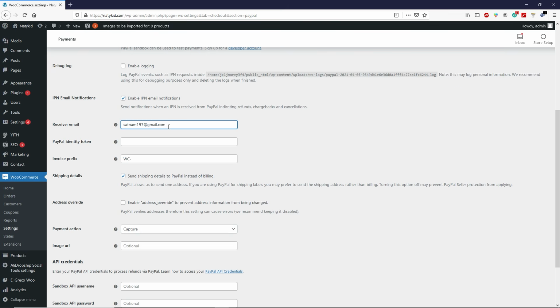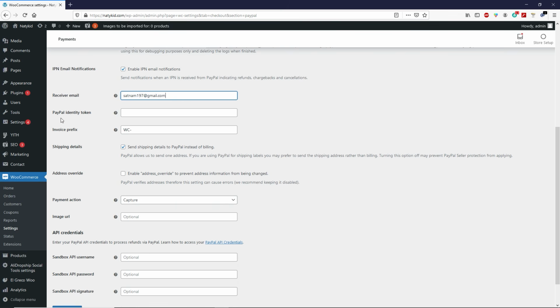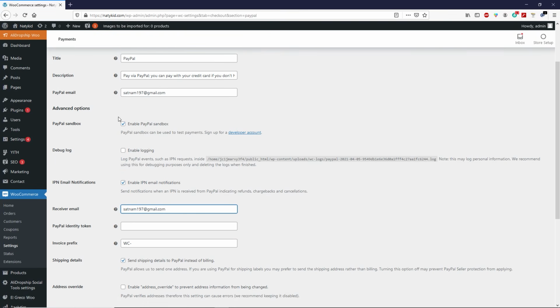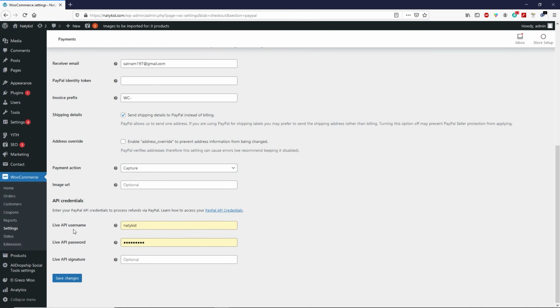Here type your PayPal email in which you would like to receive a payment, right? Now PayPal identity token, leave it as it is. Scroll down and here we need API credentials, sandbox API credentials. This is happening because we selected this option. If we uncheck this option, you will see live API username, password and signature.